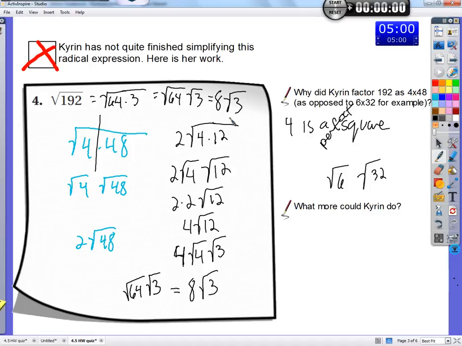What do you say? Is that cool? Can we do that? Of course you can do it. I just did it. But getting there this way is fine too. Just had to do it like 3 rounds of simplifying.